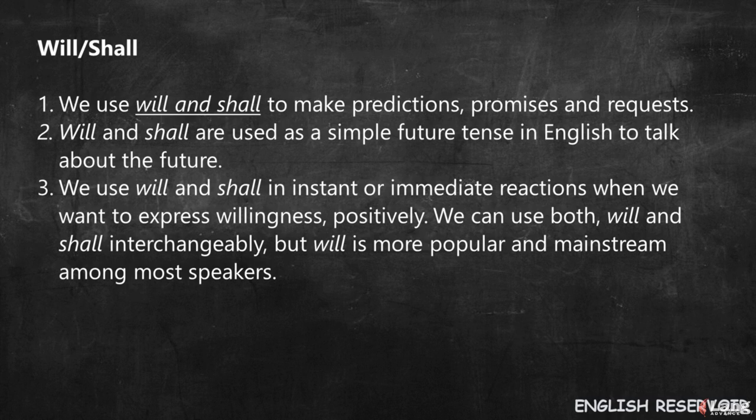Will and shall. 1. We use will and shall to make predictions, promises, and requests. 2. Will and shall are used as a simple future tense in English to talk about the future. 3. We use will and shall in instant or immediate reactions when we want to express willingness positively. We use both will and shall interchangeably, but will is more popular and mainstream among most speakers.